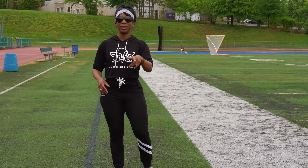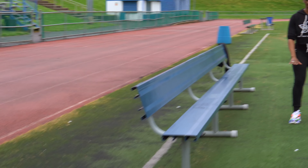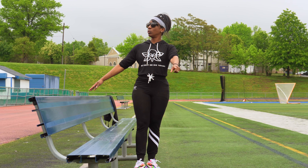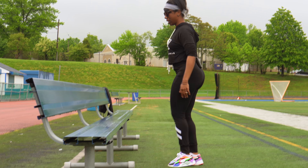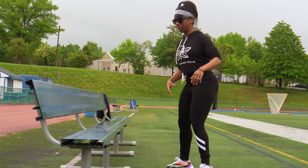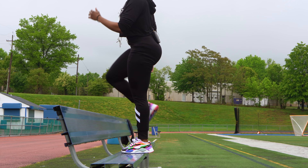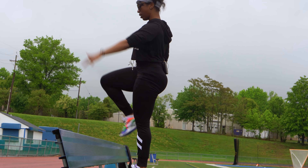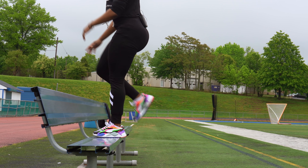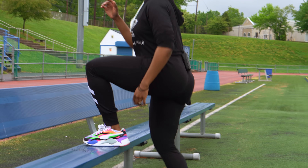Another great way to burn fat is by incorporating bench training. We have a bench here. We can do step-ups, and if it's too high you can use a lower platform. If you have a problem with balance, hold on to a railing. For someone like me, step up and stop with both feet together. The more advanced version is to step up, balance, and bring that knee up — this also incorporates your abs and core. I'd do 10 reps per leg for about three sets.